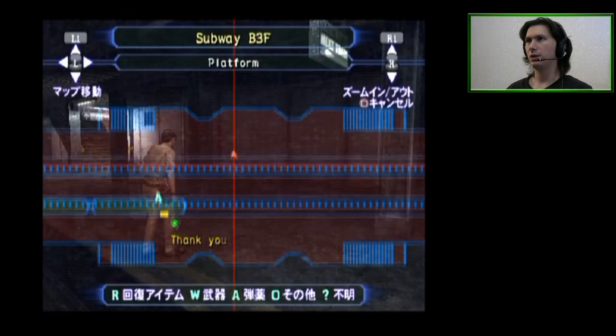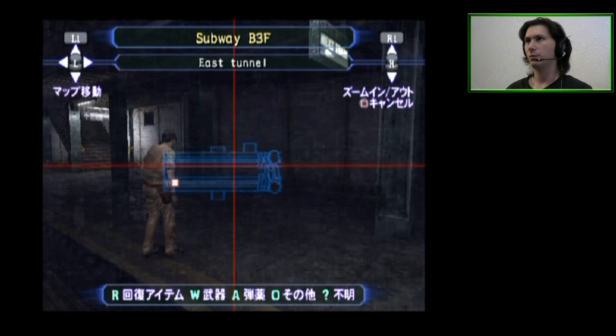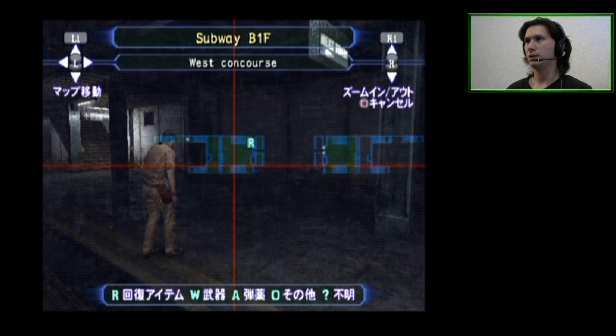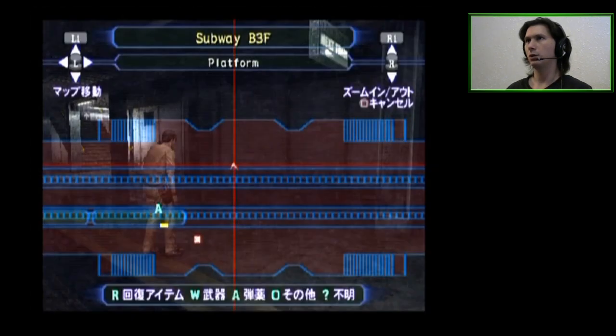I don't see yellow anywhere. I'm gonna say that's George dead, but I should check East Tunnel. Yeah, I'm gonna check East Tunnel and see who that is. Oh yeah, we have two dead people, so... Oh, Yoko killed herself.